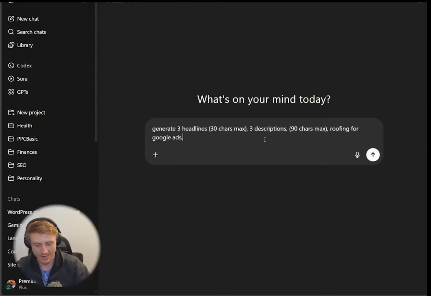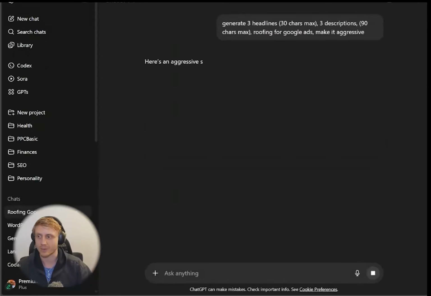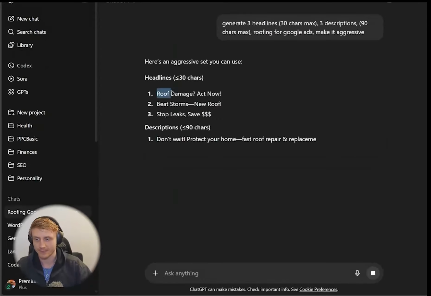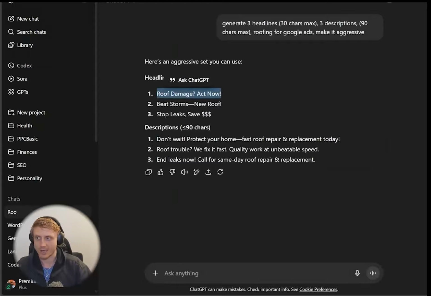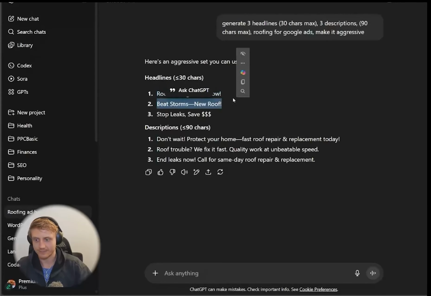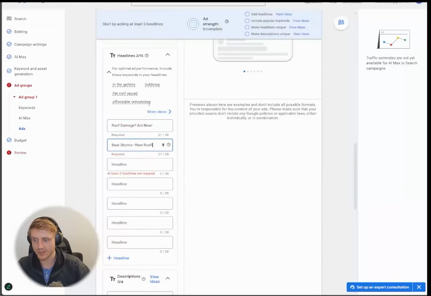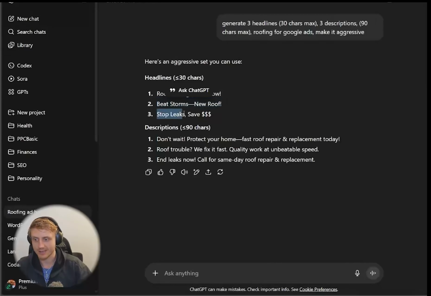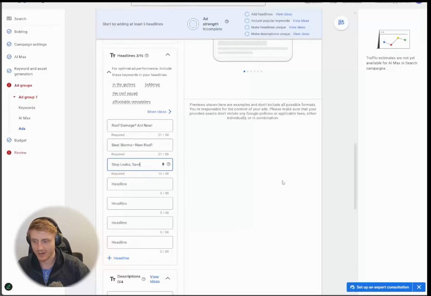Roofing for Google Ads, make it aggressive. And then we're going to use that. All right, roofing damage, act now. We're going to paste that in. Beat storms, new roof, paste that in. And stop leaks, save. Well, you can't use this special character, so that's not allowed in our ad. So we're going to simply type in save now.